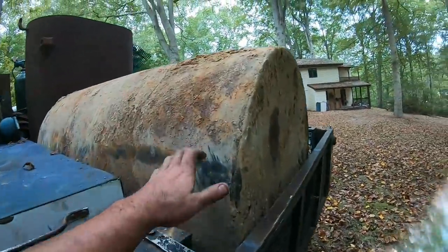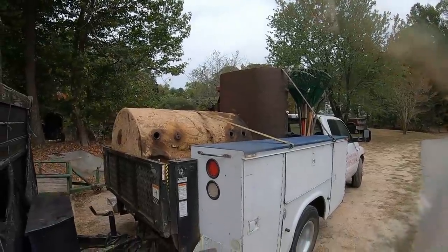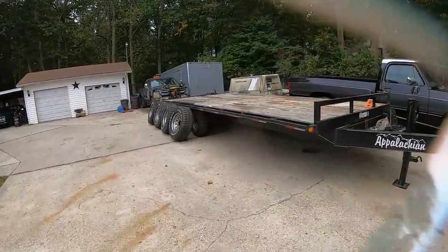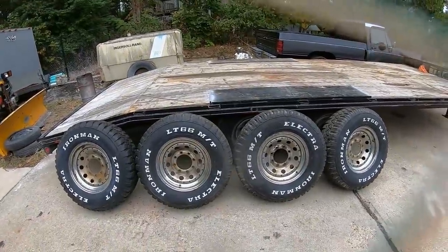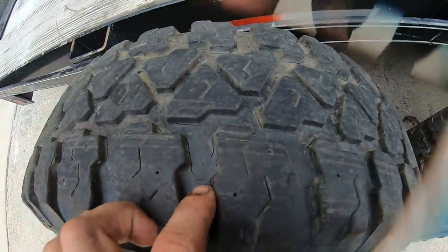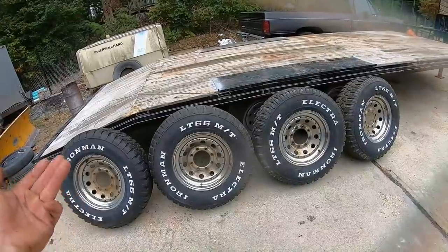I don't know what size this one is — this old tank might be 250, that one's 275 for sure. Sunday fun day. You probably just watched me load these two fuel tanks — one 275 and this is a small 500, though I think it's 250. We also got these eight-lug Chevrolet GMC wheels. The tires are good, lots of tread, held air for about six months, but they're weather-checked, dry-rotted — I wouldn't trust them on the road.